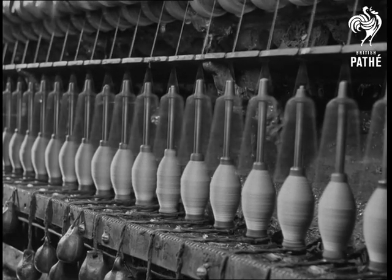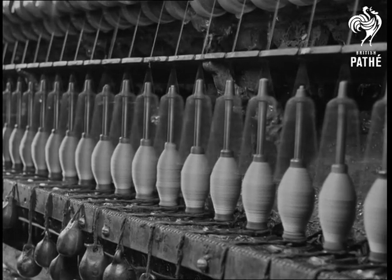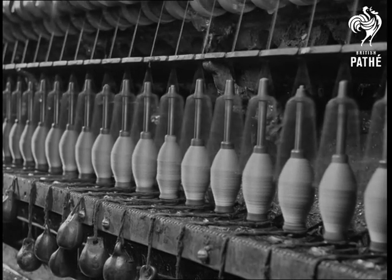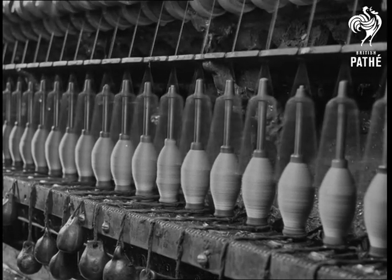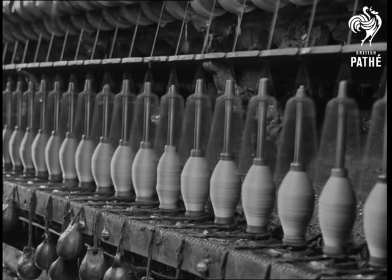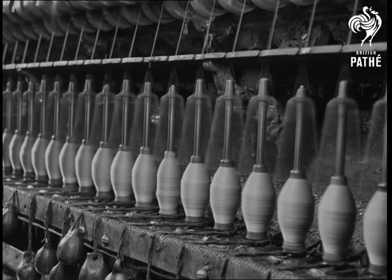Here is a row of the spindles that do the final spinning. Above them, you can see hot water dripping off the rove. Very careful looking will enable you to see the steady rise and fall of the flyers as they wind the yarn onto the bobbins. A good place to see this is at the bottom edge of the picture, a little to the right of the center.